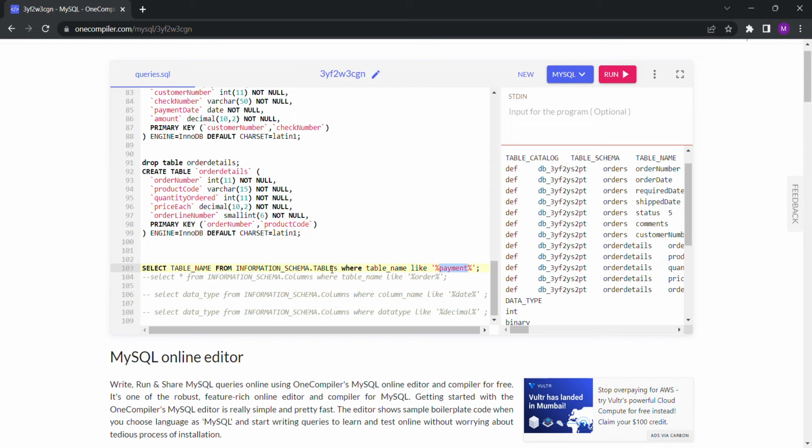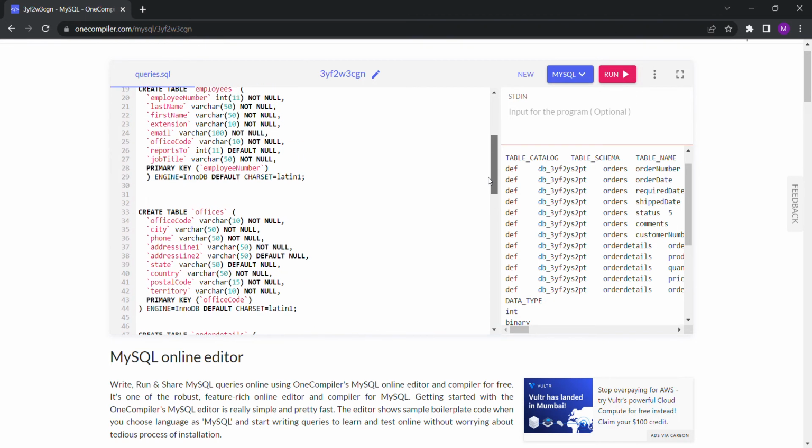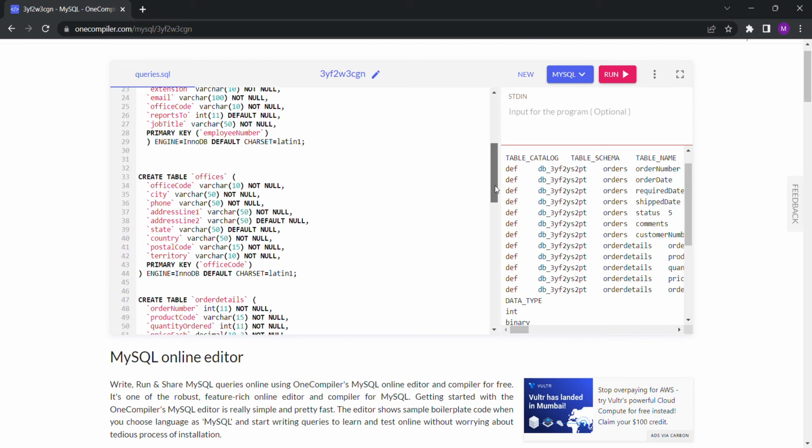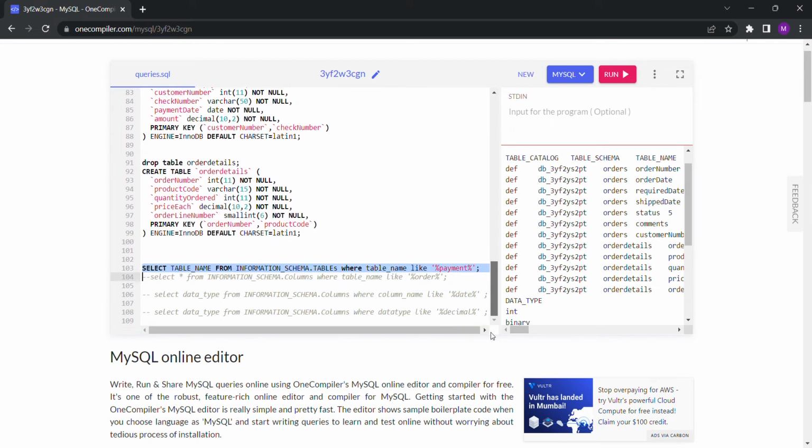I'm using this online compiler website, which is helping me create the tables and run the information schema related queries. I have a customers table, offices table, order history, and order related employees tables.